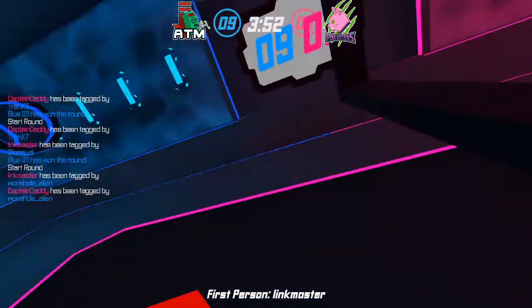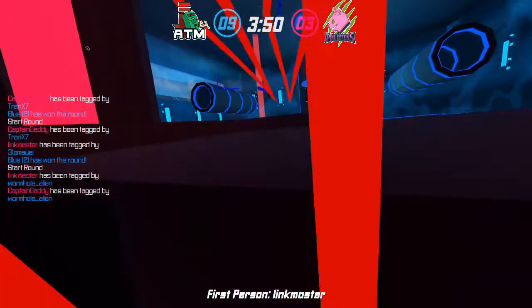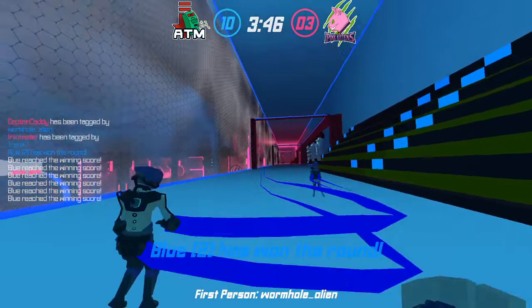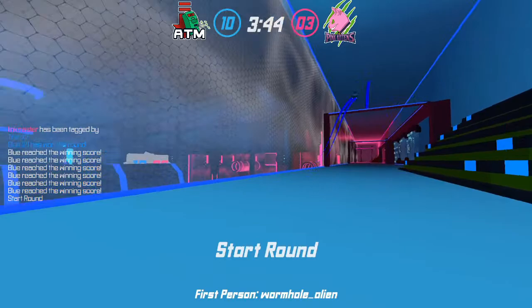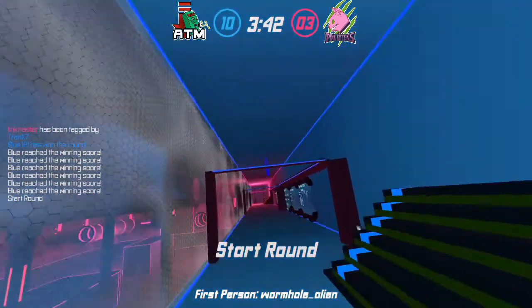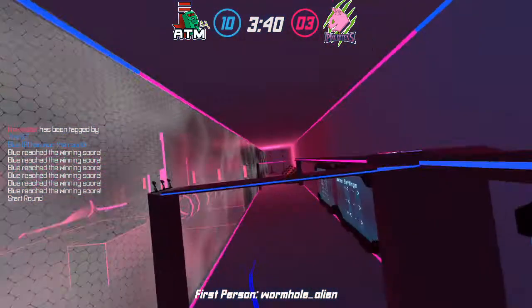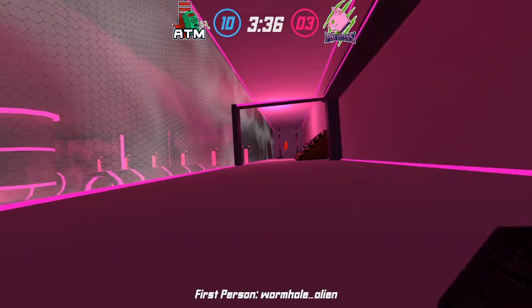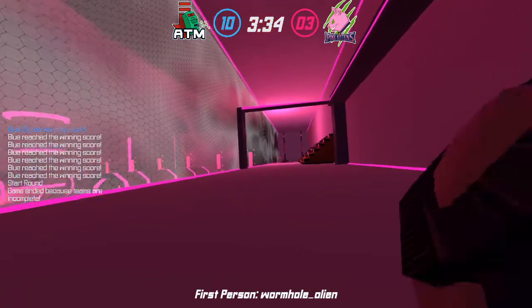It is 9-3 currently. Next round, if it goes to ATM, they win the game, and that is it. That is 2 games out of the set over to ATM. So I believe that will be ATM versus croissants. It's very interesting. I know they scrimmed last night. It was quite crazy to watch, actually. It's absolutely fun.